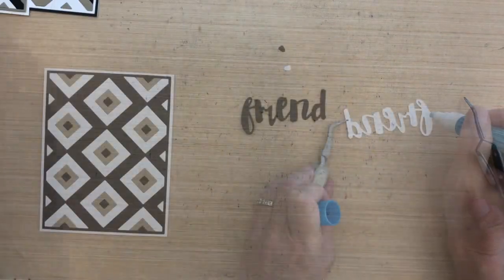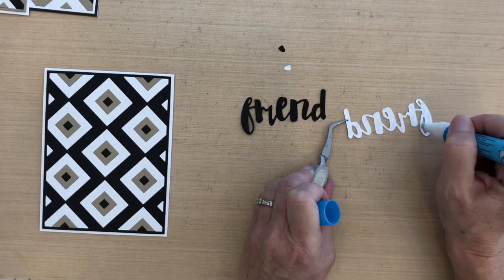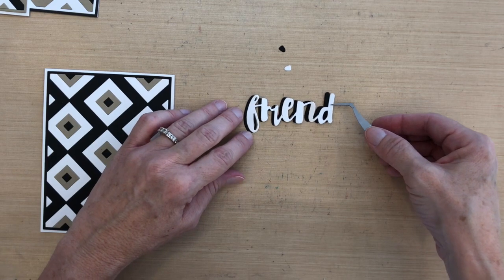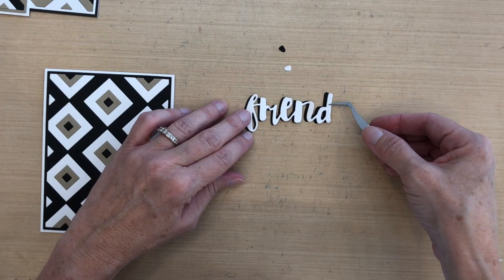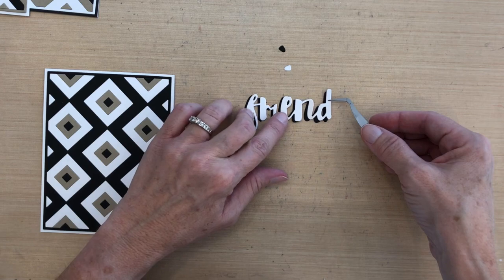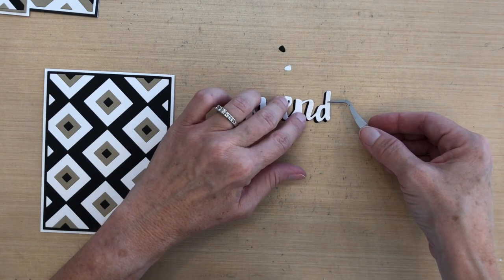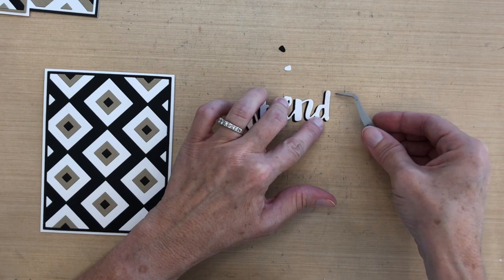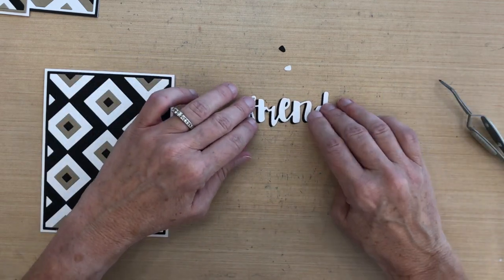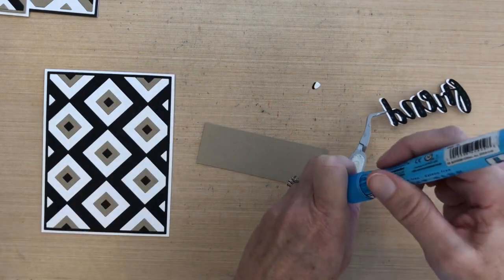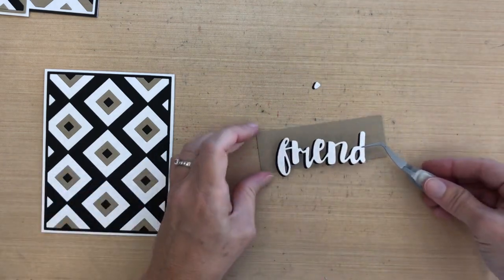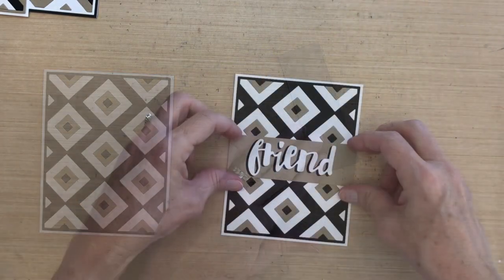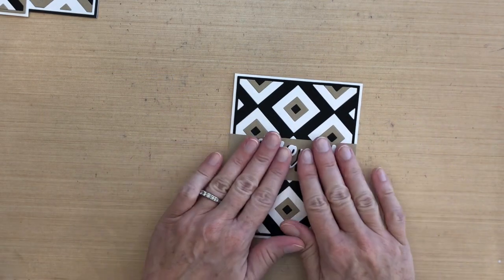And then for the last one, I'm going to layer them up onto crumb cake. So I'm going to have the white on top of the black, and I always start with one letter at a time. So start with the F, and once I get the F position, then I move to the R, I, and you can see my hand moving along and pressing down as I figure out where I want to place it. So I'm going to also do that with the dot for the I, and then when that's finished, I'll adhere this to a piece of crumb cake, which is four and a quarter inches wide, put some tape runner on the back of it, and center that in the middle of my card.